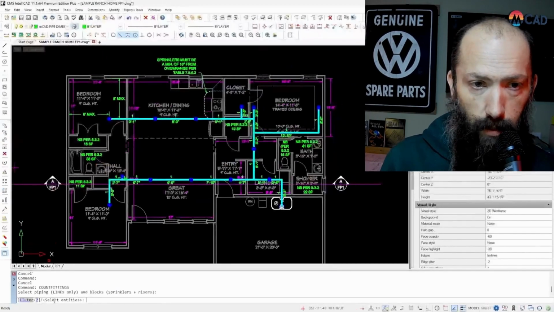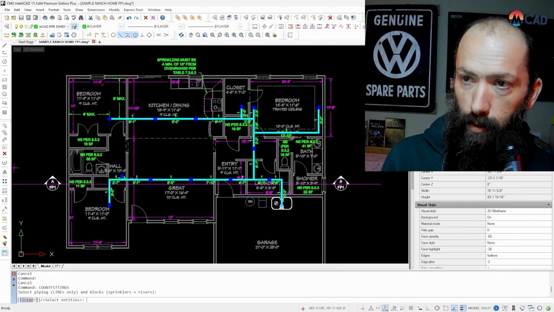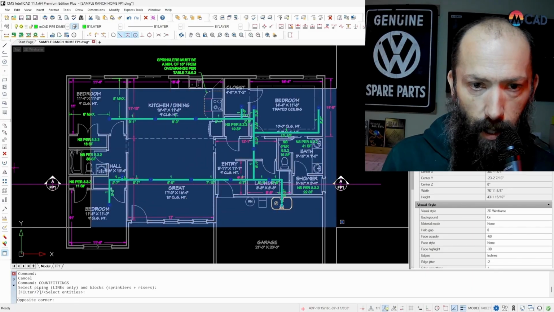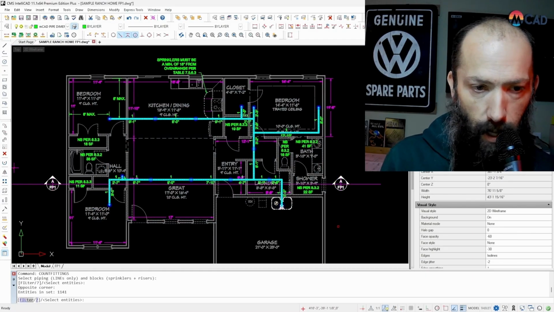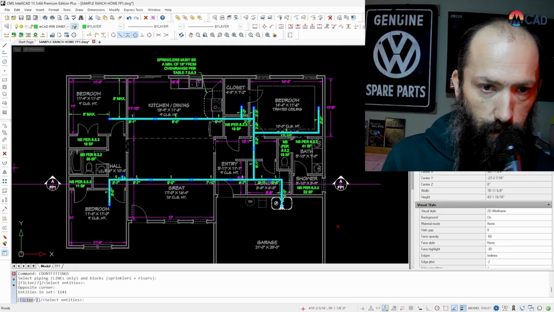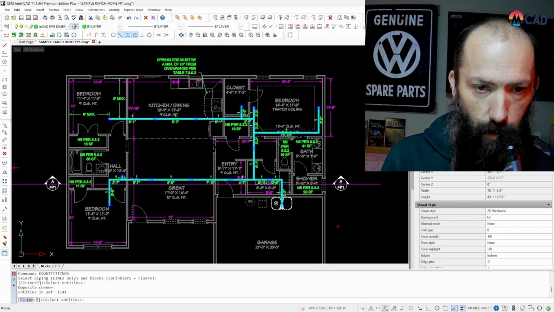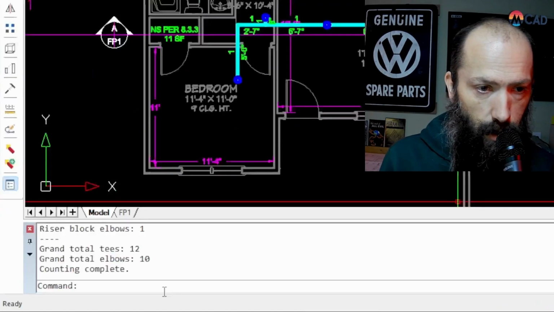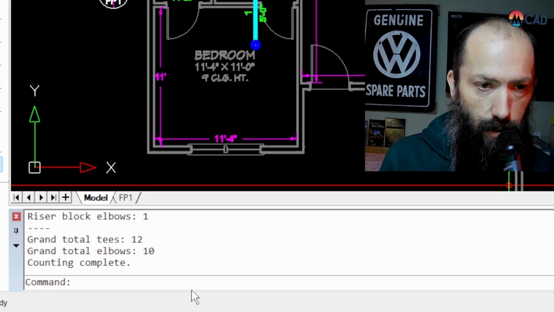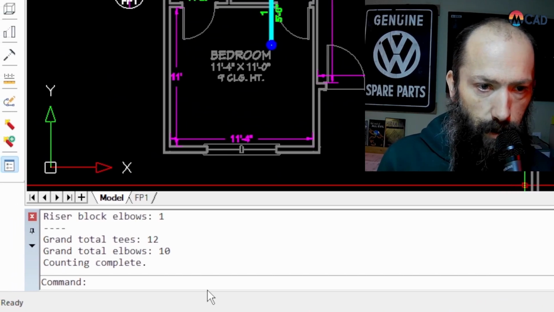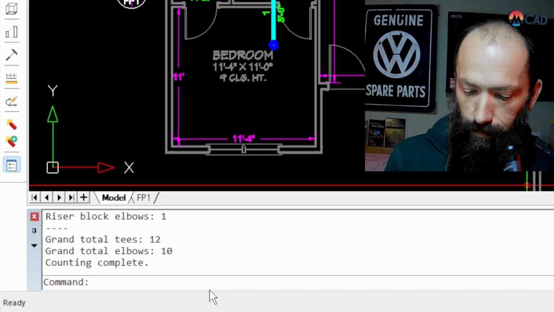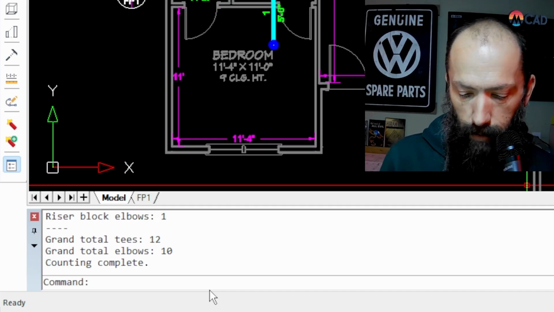So I'm going to zoom back out, and I am just going to make a box selection around the entire sprinkler system. I could keep selecting entities if I didn't get everything, but I'm done. So I'm going to right click. And now down in the command line, it says that we have a total of 12 T's and 10 elbows. All right, so that's pretty handy.